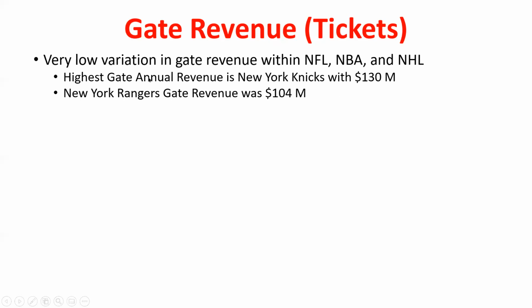So I think the highest gate revenue across these 3 leagues we were looking at is the New York Knicks at 130 million. And then the Rangers' gate revenue, I believe the highest in the NHL, was 104. If you think about also why might the NFL, despite having probably some of the larger capacities, not be earning as much total ticket revenue as Major League Baseball?